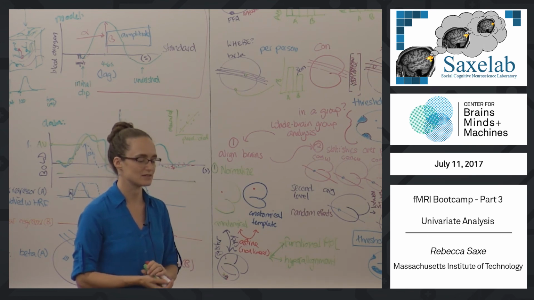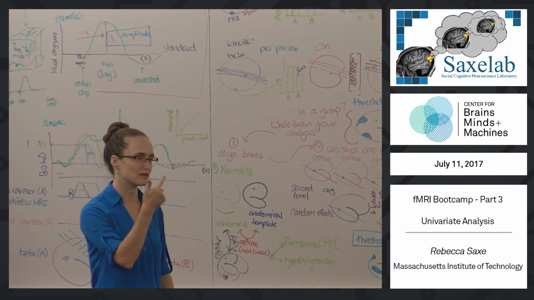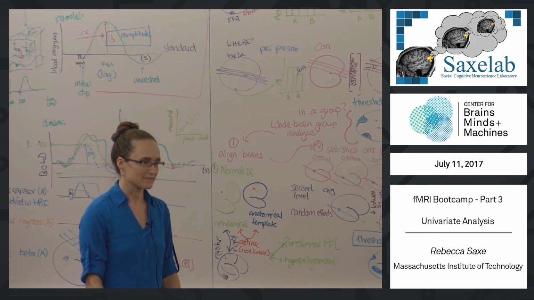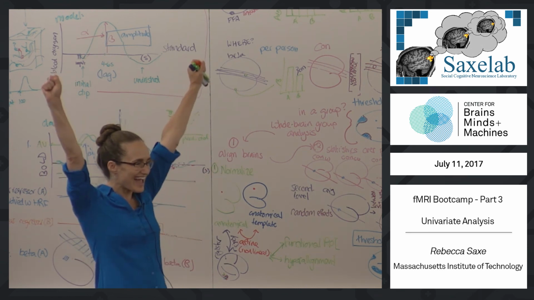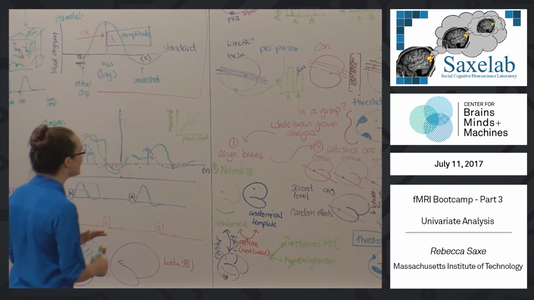Yes, that's what it is. It is a way of solving the registration problem. ROIs solve two problems, registration and multiple comparisons. That's blowing my mind, kind of. Yay! I'm so glad to be blowing your mind. I'm sorry you don't understand me. But I will be happy to go through it again.